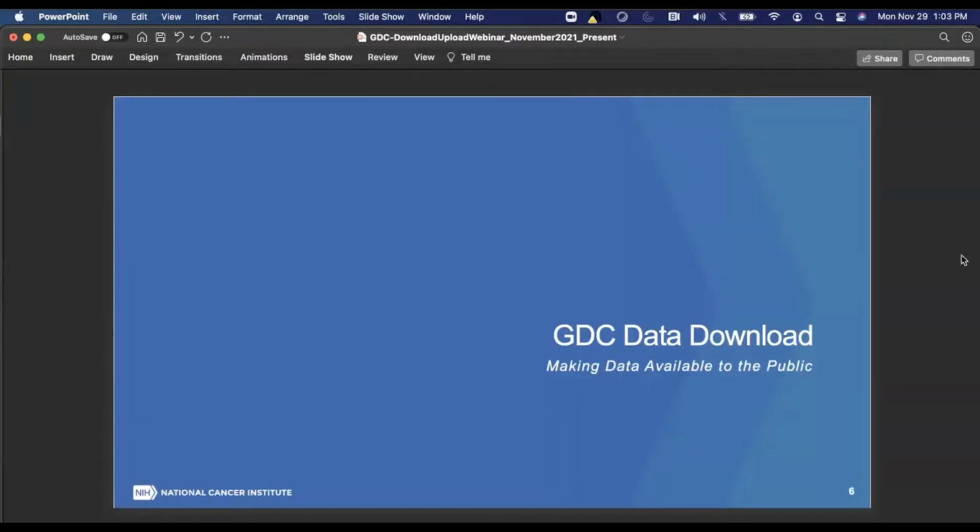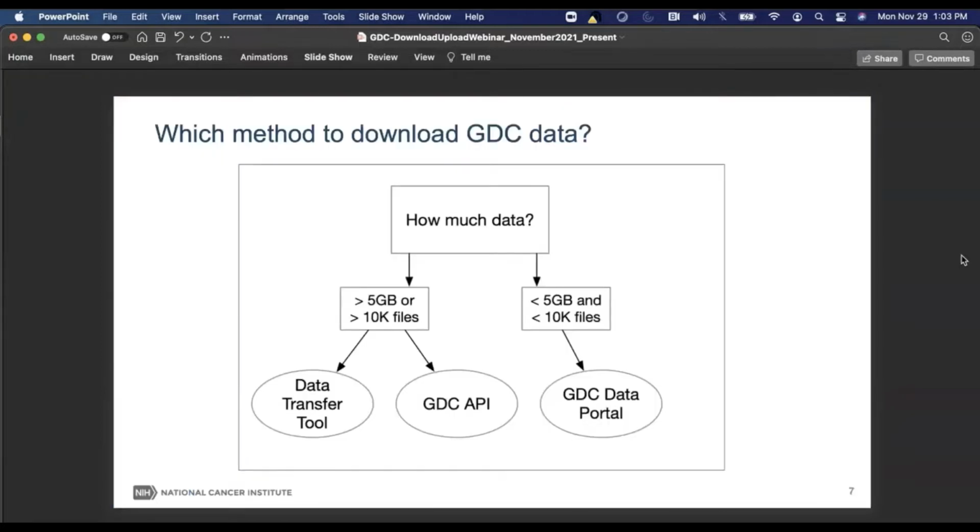So now to start with the first big section, we're going to talk about GDC data download. I put together this little flowchart just to show in general which strategy you should use. So if the size of all of your files together is less than 5 gigabytes and less than 10,000 files, you can download directly from the GDC data portal through your browser.